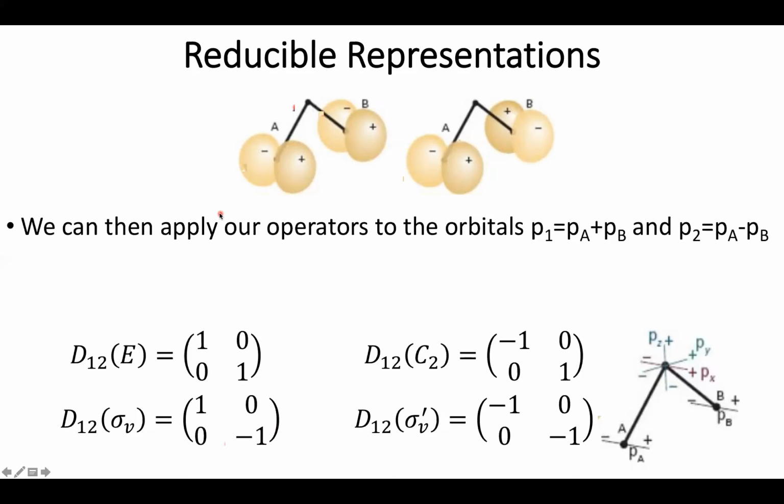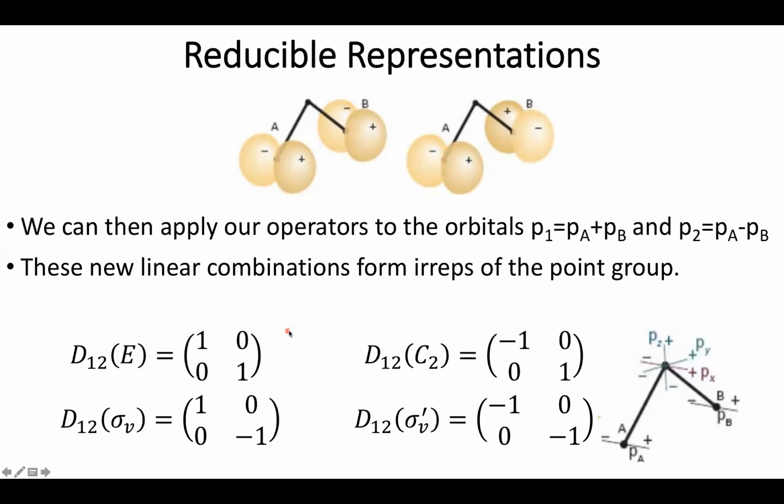And then I have a mirror plane that bisects the molecule. So again, along my YZ plane. And when I do this, for both orbitals, negative becomes positive, positive becomes negative in both cases. So both of these get a -1 value. And now what you should notice is that I can describe each one of these orbitals by a single value along the diagonal for each of these operations. So congratulations, these new linear combinations do indeed form irreducible representations of our starting C2V point group.